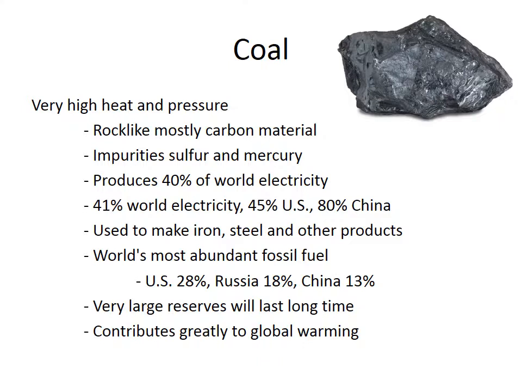The reason that coal is linked to the Industrial Revolution is that coal was used to make iron and steel and other metal products as we moved through the Industrial Revolution. Coal mining is problematic. It does disturb the land. It causes erosion, acid mine drainage, deforestation, and then land subsidence. Subsidence is the idea that the land is going to sink, usually because something has been removed from underneath it. When we talk about water, we'll talk about subsidence there.